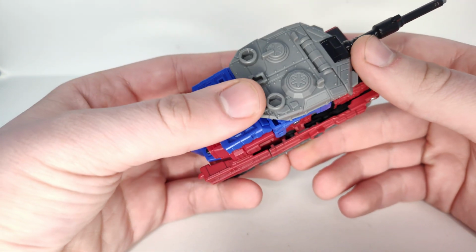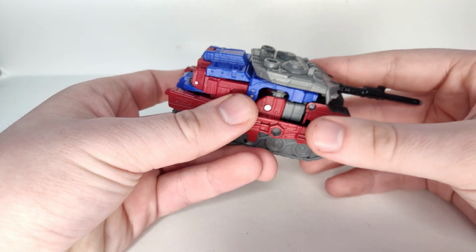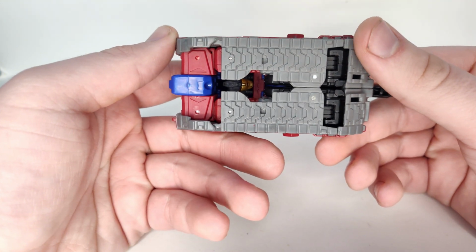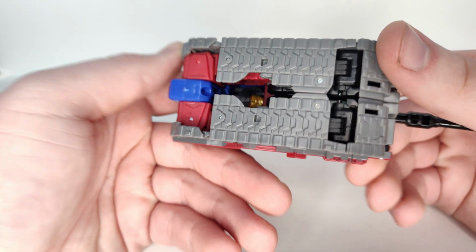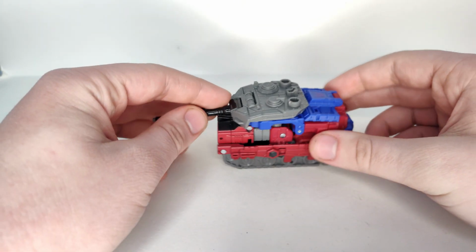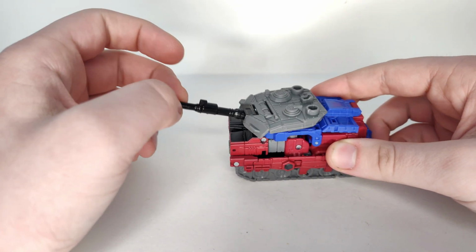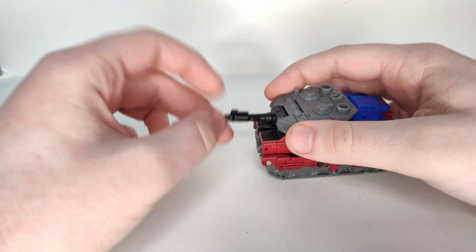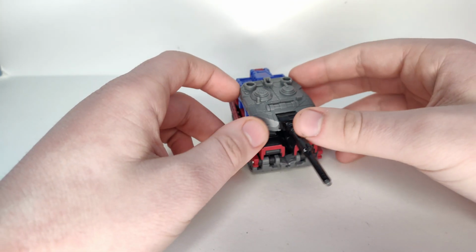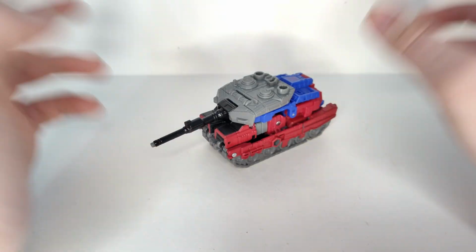But honestly, the Titans Return tank definitely looked cooler because it's more modern looking, I suppose. It just looked cooler. But here's the bottom. You can actually see his head right there. Nothing really too exciting. Not really any features except for the turret can move a bit side to side, and the cannon as well can face up and down. But that's practically it. I just realized there's a stress mark right here, so that's a bummer.